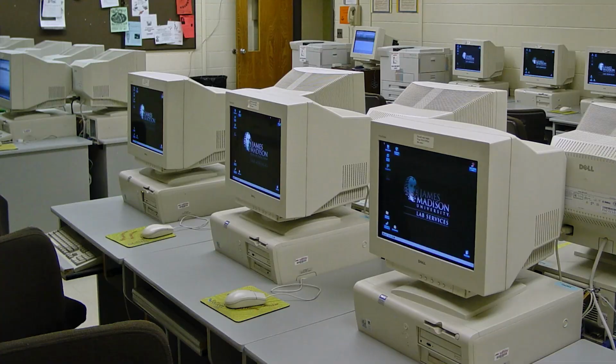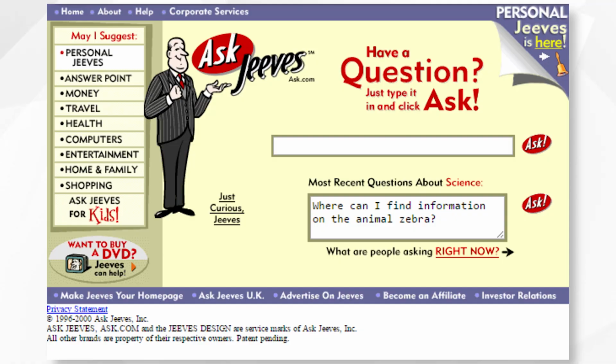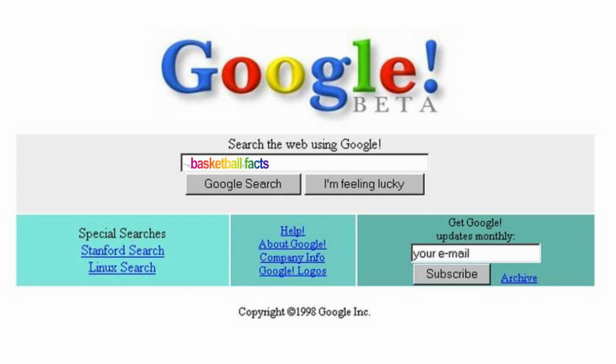I don't know about you, but I've always found it difficult to teach students how to use search engines and research effectively. When I was in primary school and we'd book out the computer lab, I remember using search engines like Ask Jeeves to find information for a project or presentation that I was working on. I'd type in a phrase like basketball facts and hope that the top links had the information I was after.